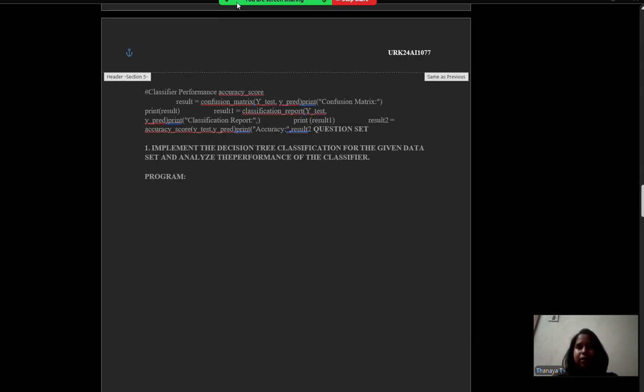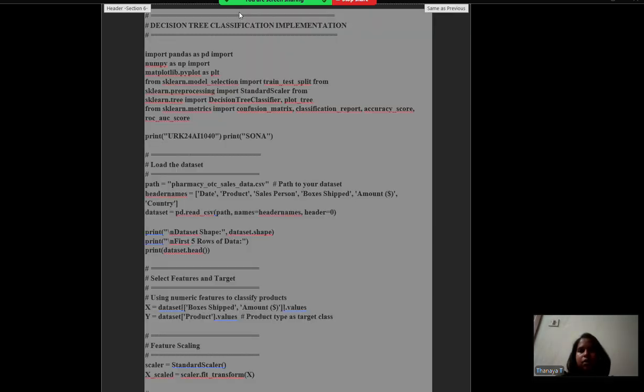The first question is to implement the decision tree classification for the given data set and analyze the performance of the classifier. All right, decision tree classification implementation. So first we import pandas as pd, import numpy as np, import matplotlib.pyplot as plt. From sklearn.model_selection, we import train_test_split.